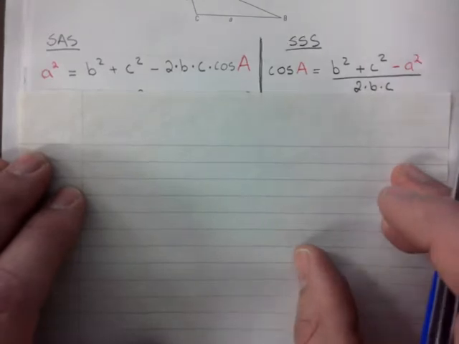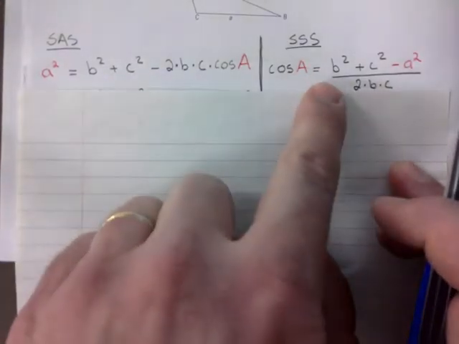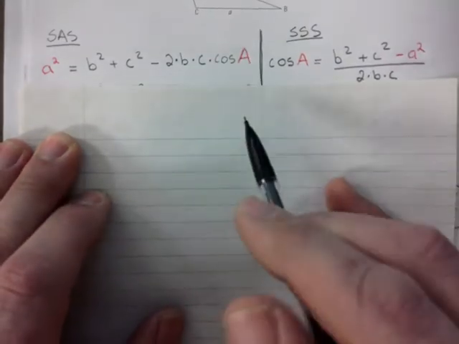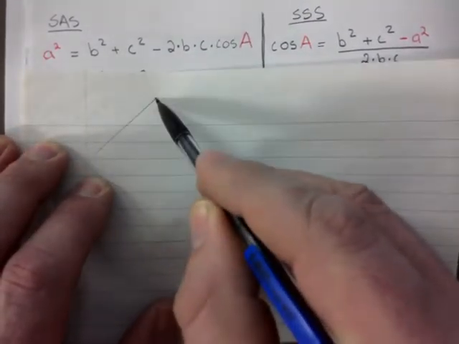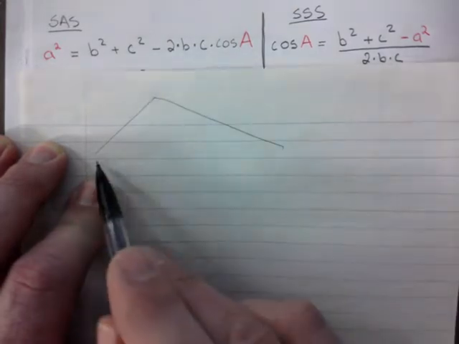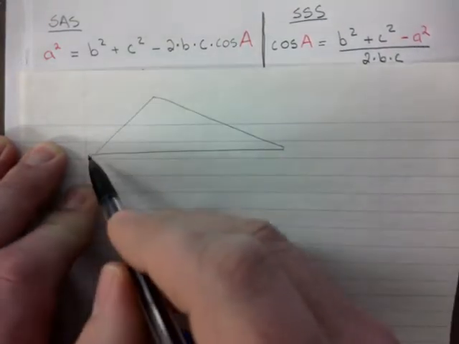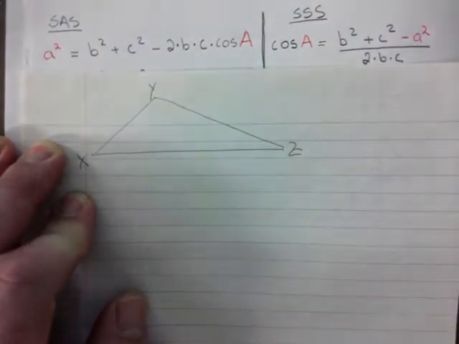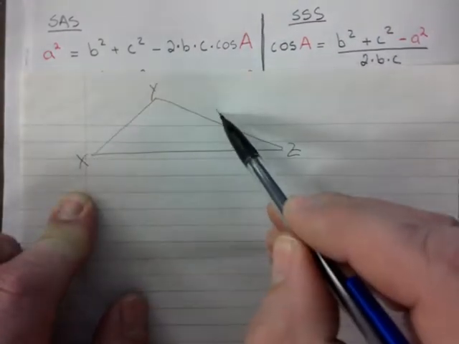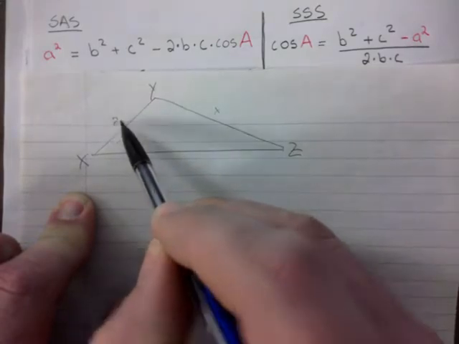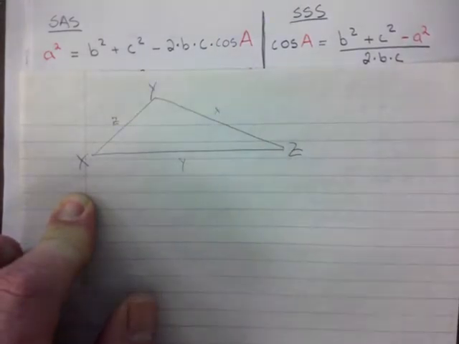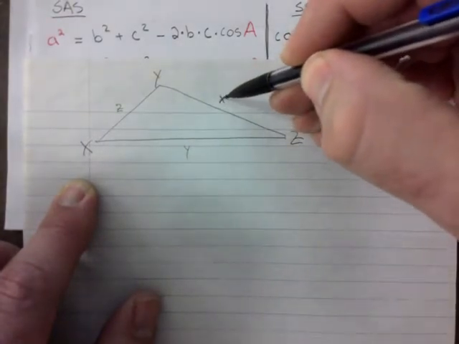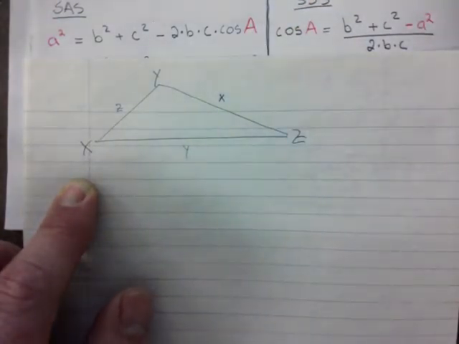I honestly just need the first version of each to be able to do cosine law. And here's what I mean by that. Let's say you don't need to copy this, you just need to follow right now. Let's say this triangle was called XYZ like that, which means that the opposite side has the lowercase letter of it, right? And let's say you wanted to solve for this side here. You identified that this is SAS.